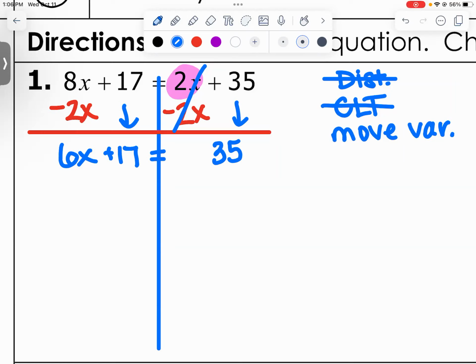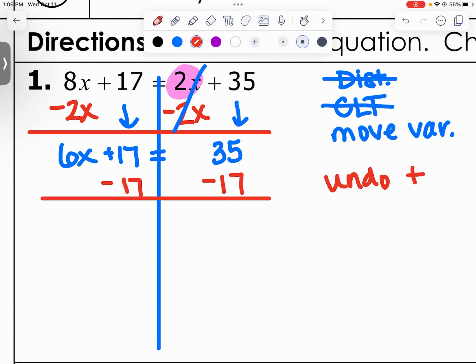All right, now this is like what we were working with last week. We now have a two-step equation. Okay, Cash, what do we do next? We subtract 17 on both sides. I love it. We need to undo the addition by subtracting 17 from both sides, he says. We do something to one side, we got to do it to the other side. So the whole point is for those to cancel. We still have our 6x.